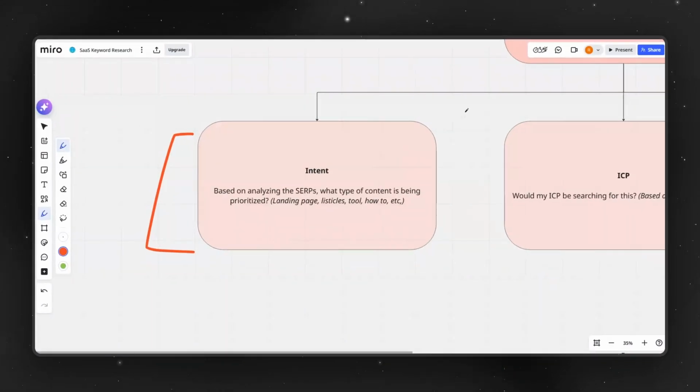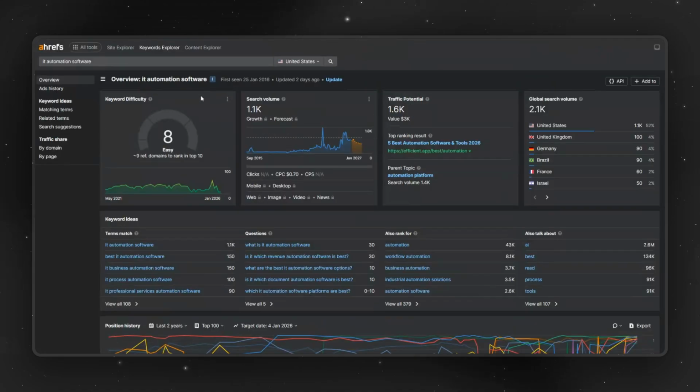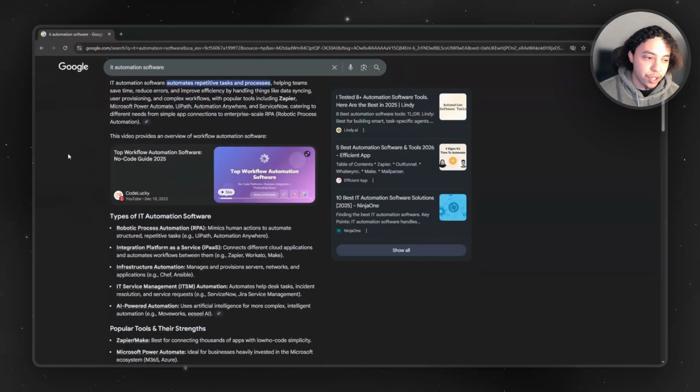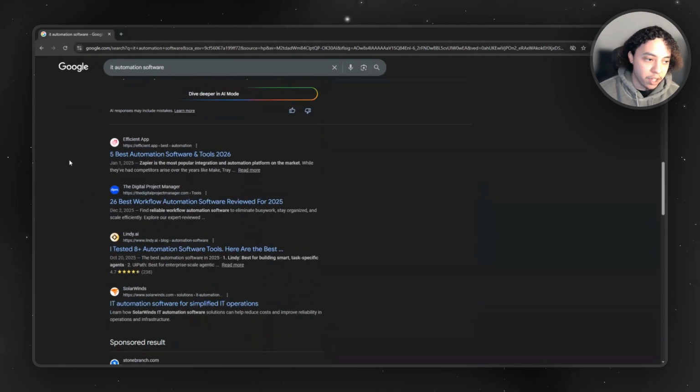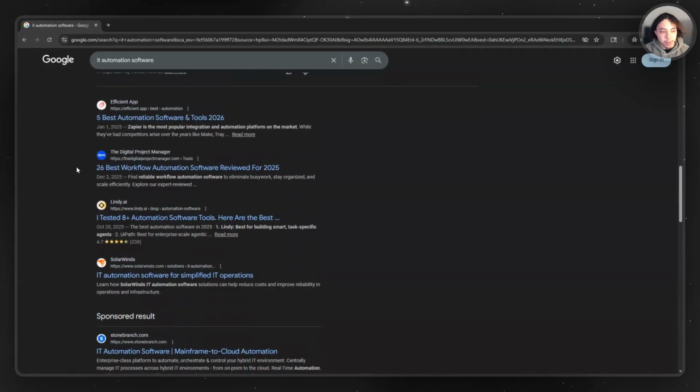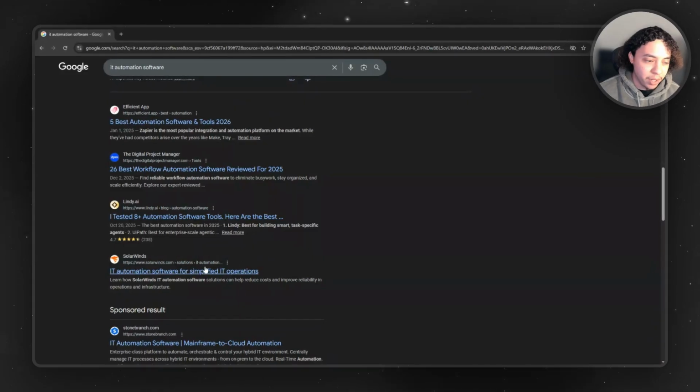In this case, the keyword we searched for is IT automation software. If we conduct this same exact search, you want to analyze the SERP and understand what's being prioritized. For this keyword, there's a lot of listicle content, and then we also have more of a landing page approach.